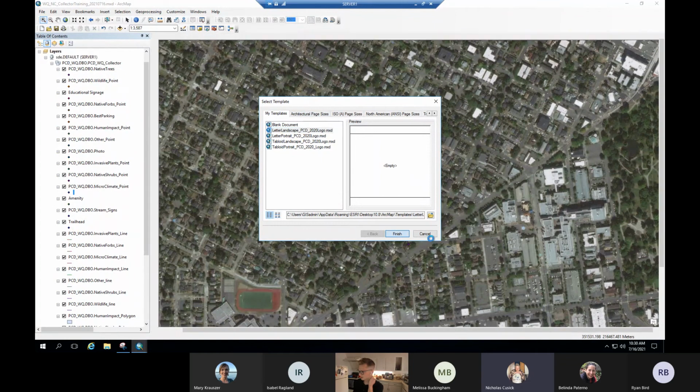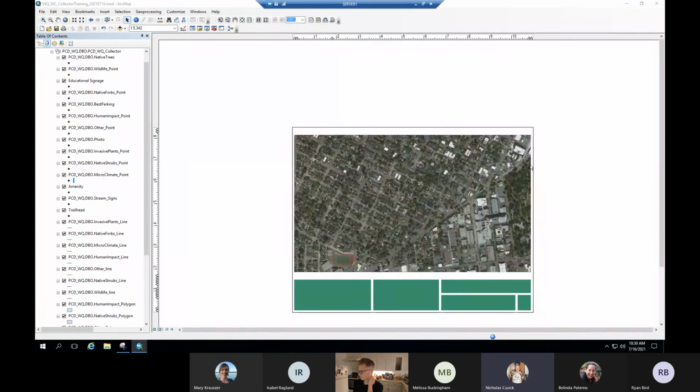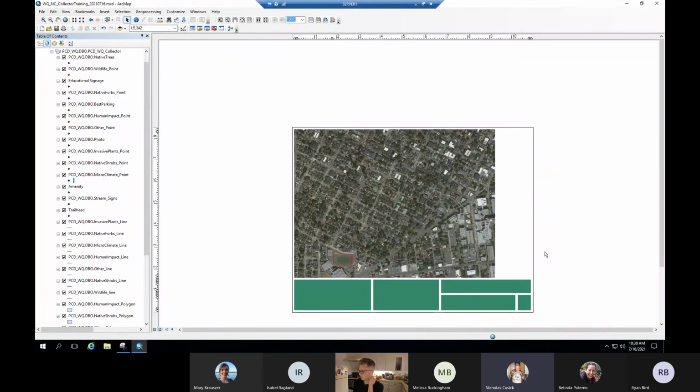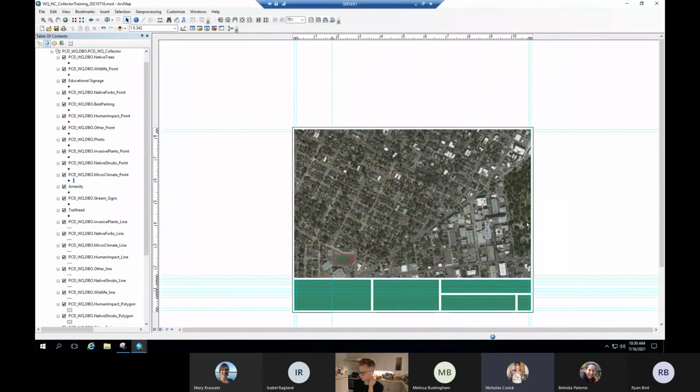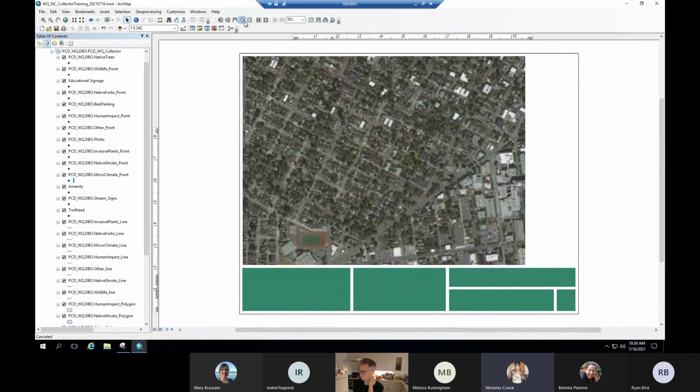So I'm going to just select that one. And you can see there's a default legend.